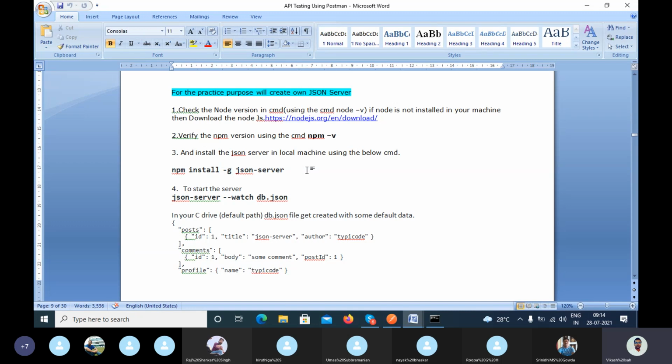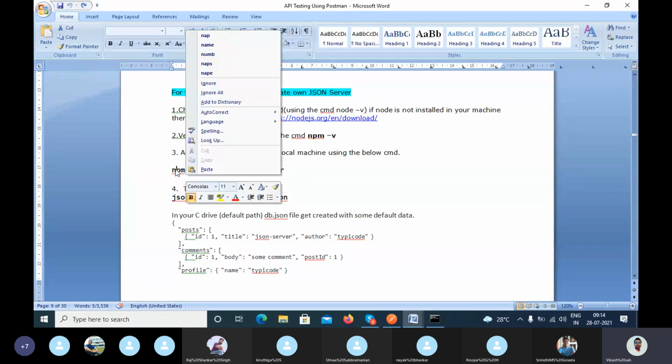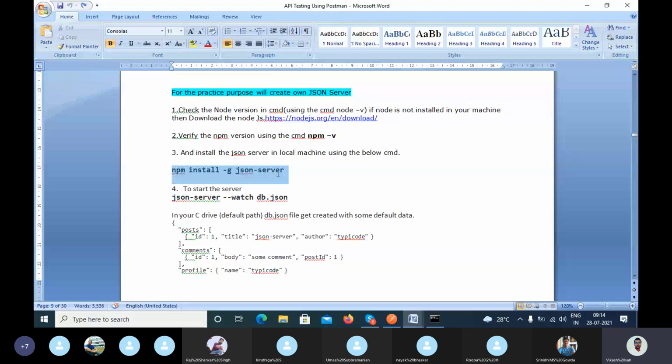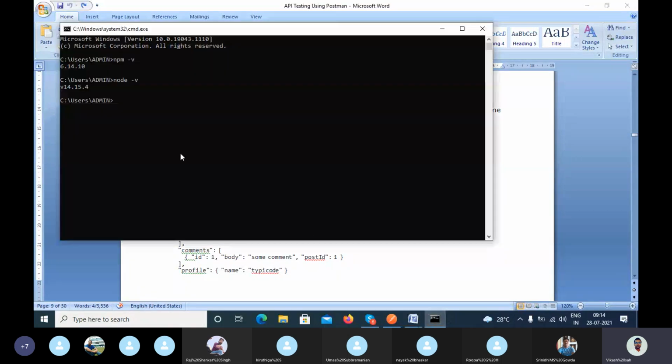This is at the fresh level I am explaining. Let me copy this command and paste it here. So it will start installing the JSON server.